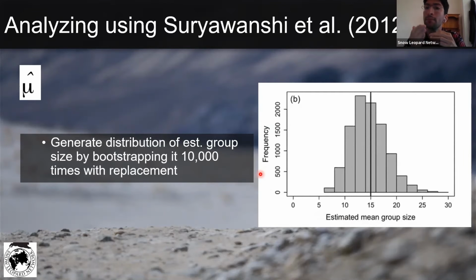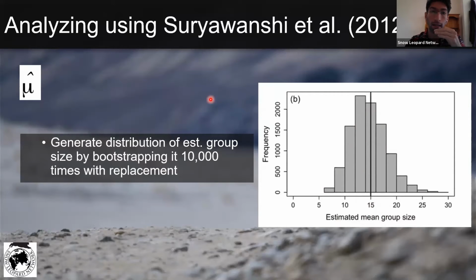So as you can see, theoretically, it's very similar to just an arithmetic mean calculation, but it's a bit more robust, since it uses your own data set. So that would be the distribution, and if you take the mean of that distribution, in this case for our data set, the mean was 15 individuals, we can use that.